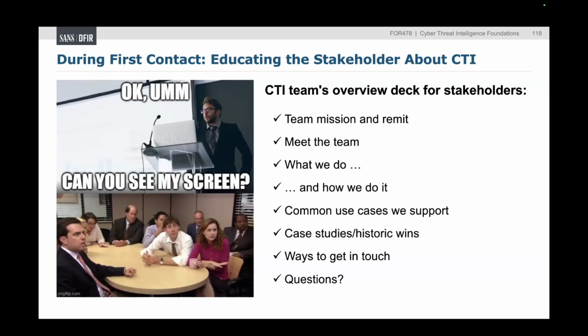And we do have a question from Derek. Does the course dip into supporting threat hunters and threat hunt efforts? We do. On day 2, we break out different stakeholder types, what their roles and responsibilities are, and then how CTI can support them with different workflows and intelligence needs.